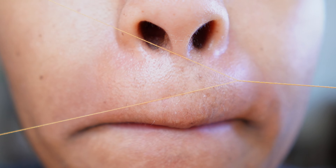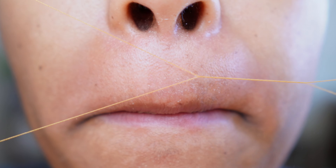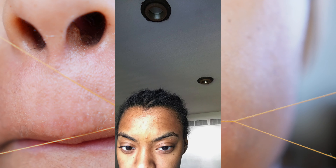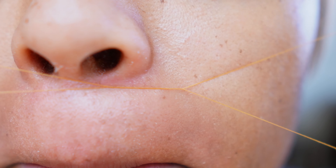I go outwards towards my cheek a little bit. One time I went to get my cheeks threaded and I dealt with the worst acne — those scars took me years to clear up. And shortly after I got my scars cleared up, I tried it again on myself to see if it was just the first time the person didn't know what she was doing. But no, my skin does not like not having hair on my cheeks or my sideburns. It was a real problem. Let me know — have you ever gotten your cheeks, sideburns, or face threaded and dealt with terrible acne? I'm talking I scarred for like a year.